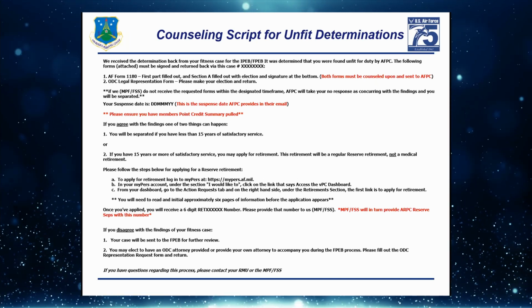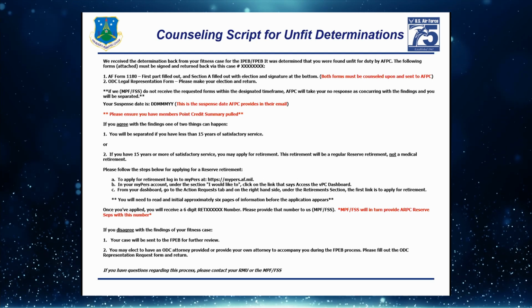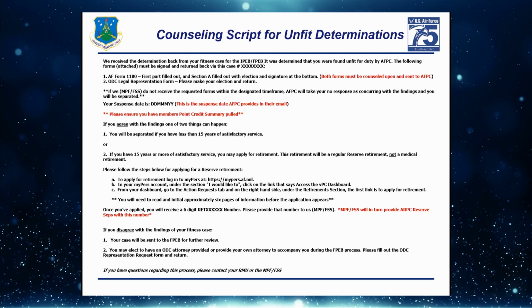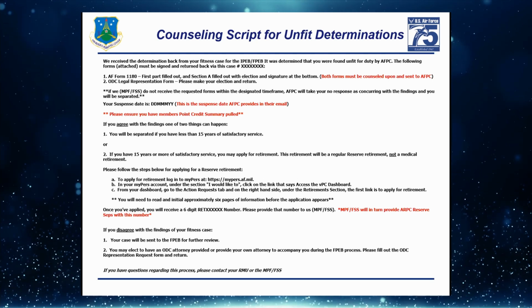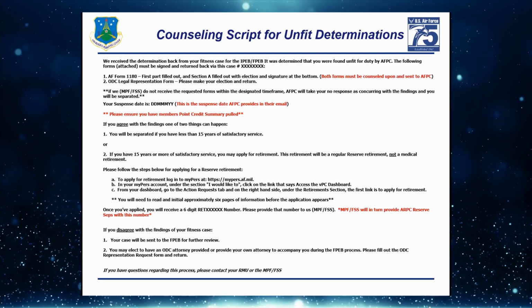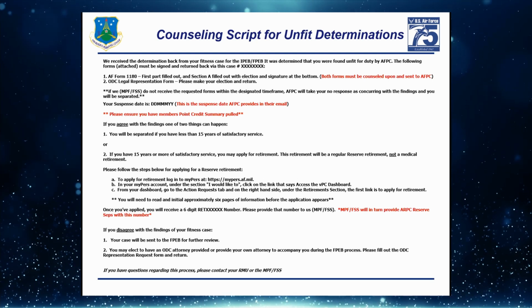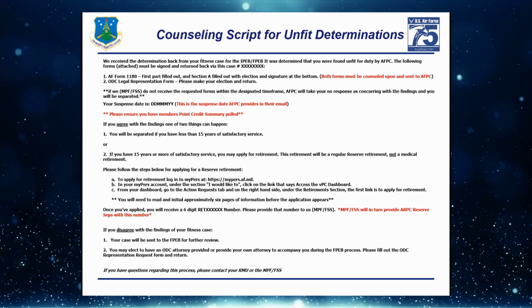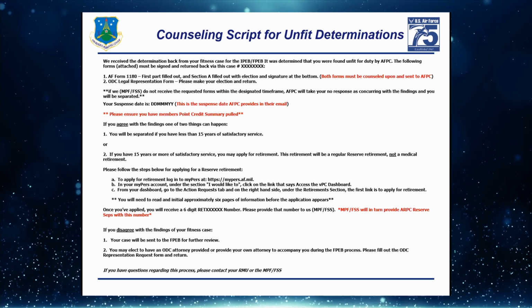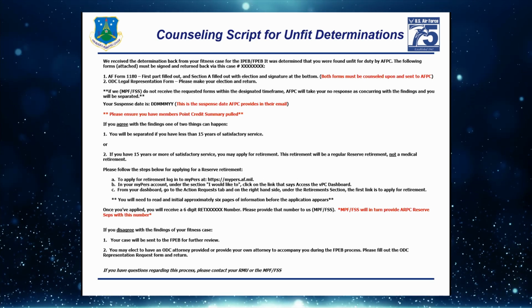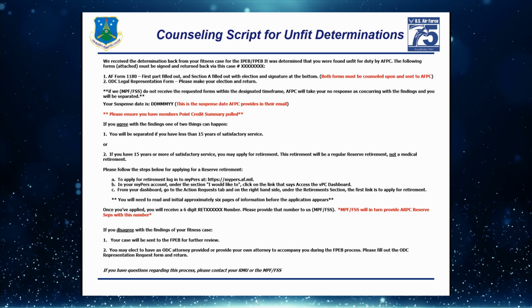And so now the next one would be if the member disagrees with the findings or the determination that was made by AFPC, their case will be sent to the FPB for further review. They can elect to have an ODC attorney provided or provide their own attorney to accompany them during the FPB process. We ask that they fill out the ODC representation request form and return back as well.